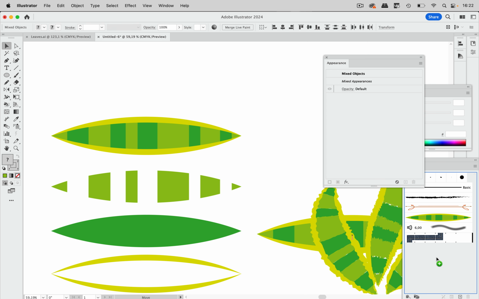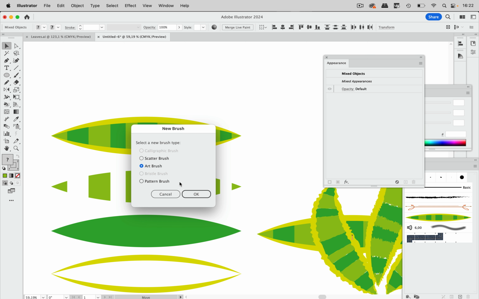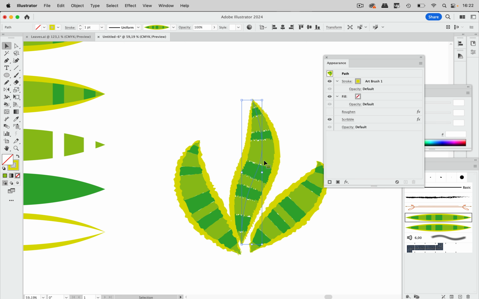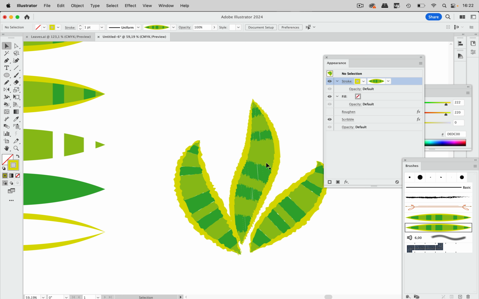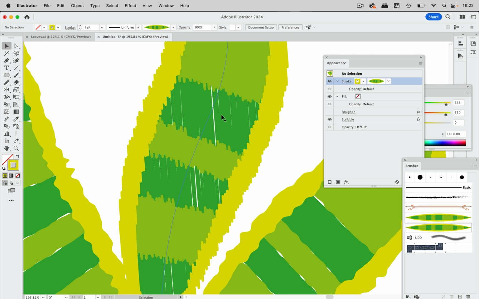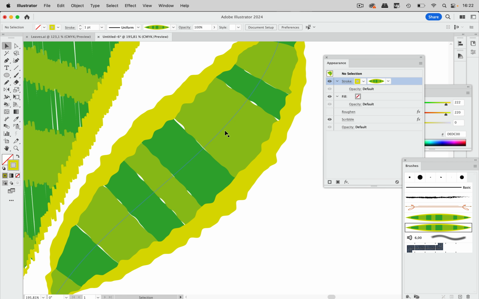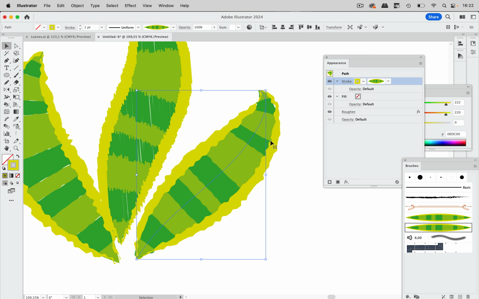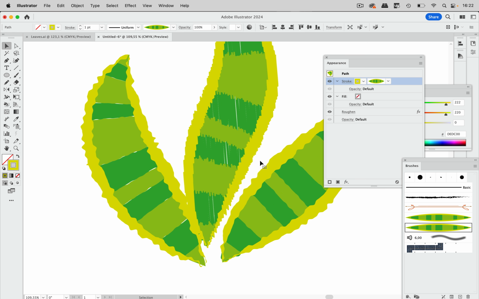Let's just drag that in here, make an art brush. And when I then exchange those, then you see there are no gaps in that. But of course, in the background there still are, because below the green there is nothing else and everything is in the brush. So that does not work. But with this one, it will work. So you see with the roughened one, it does indeed work.